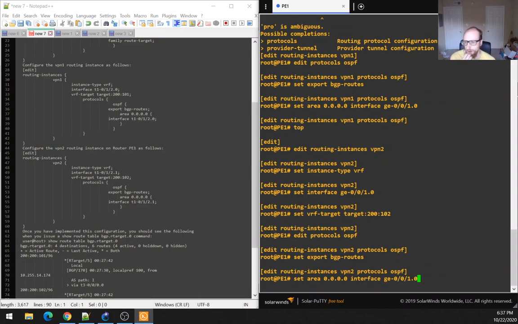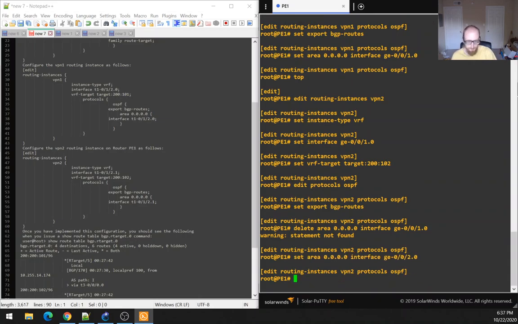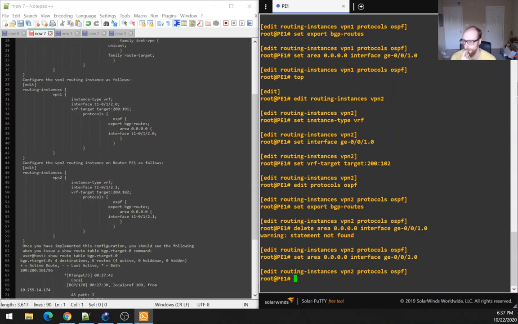Okay, so it looks like here they are using different kinds of interfaces. They're just using a router on a stick configuration, so they're using VLANs, it looks like. I'm actually kind of tempted to use two different ports for this. I think that's what I'm going to do. So we're going to do delete. So we're not going to be using VLANs, but what we're doing could easily be done with VLANs.